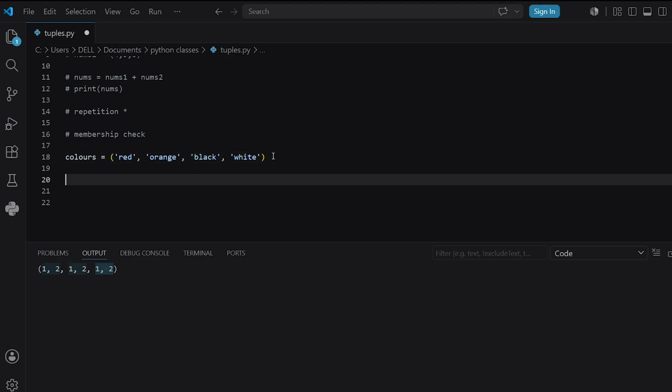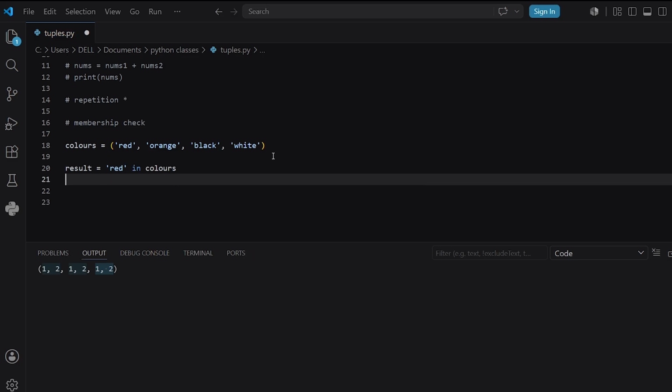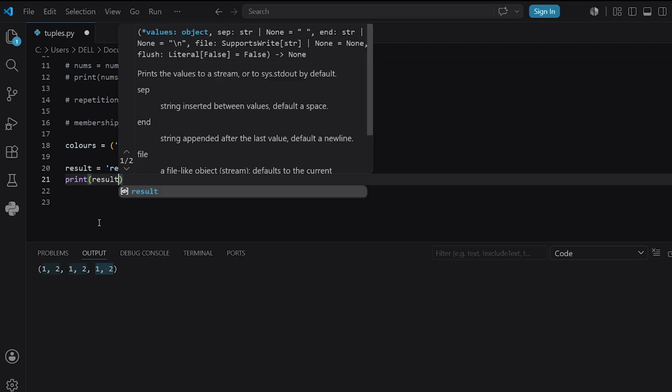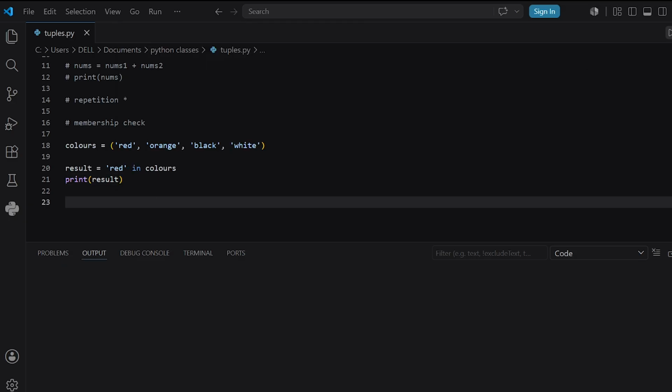So here I can have result is equal to, here I will have red in colors. Now I'm going to be printing out the result. If I run this program, I'm going to be getting true. And the reason for this is because red is inside of a tuple.